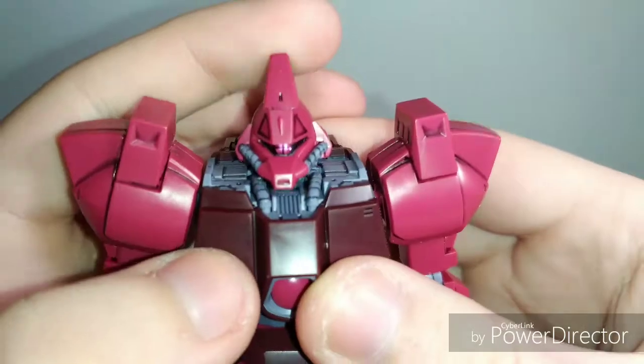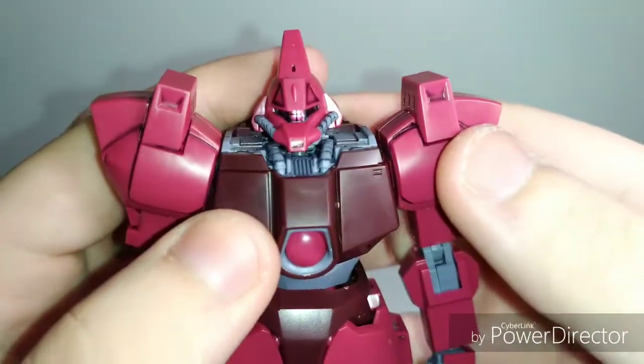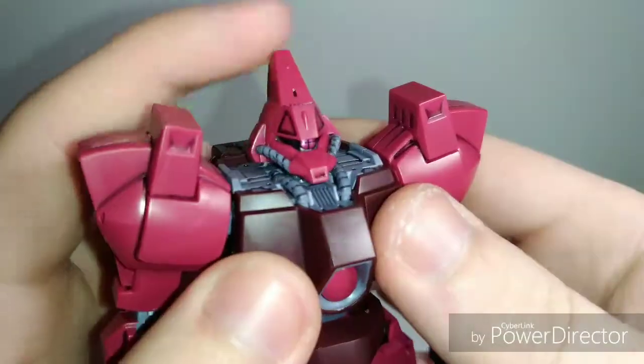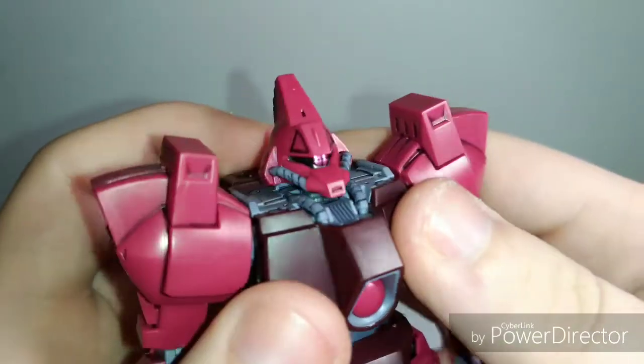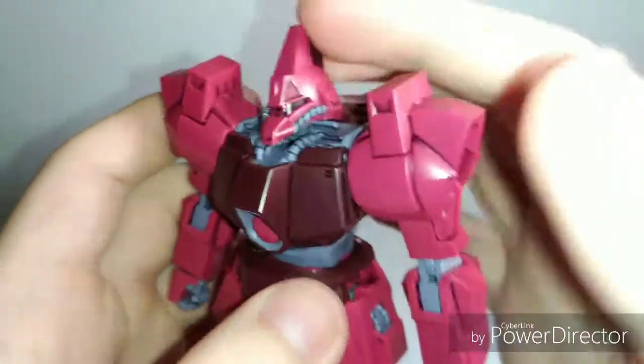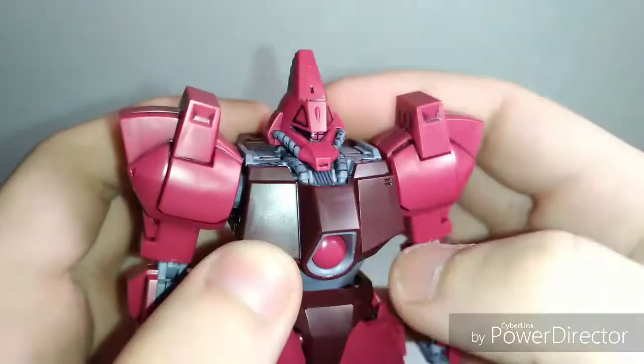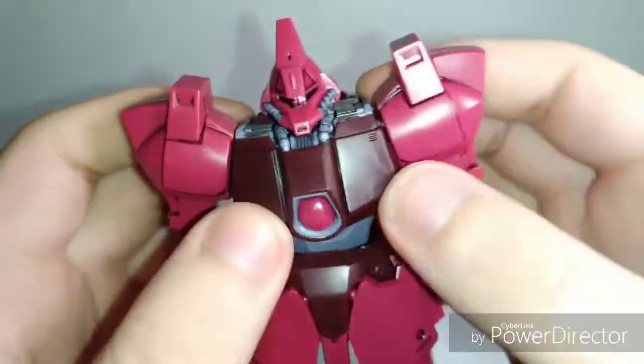But yeah, so here he is, and this is the head. From what I understand, this is an Earth Federation suit that was developed using Principality of Zeon designs, so it looks Zaku-ish. It has a little pointy head. Some people don't like that, others do. I don't mind it. I can't say it's my favorite, but I kind of like it. Looks kind of cool. Kind of makes him look like a commander, even though I'm pretty sure he's not.